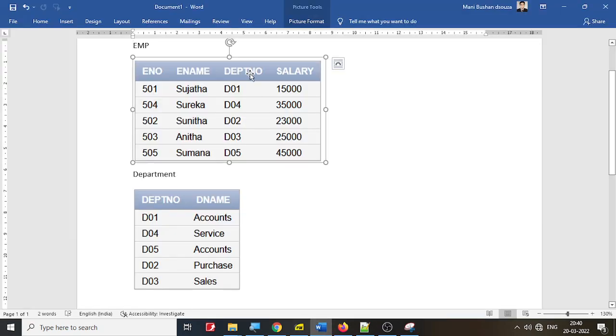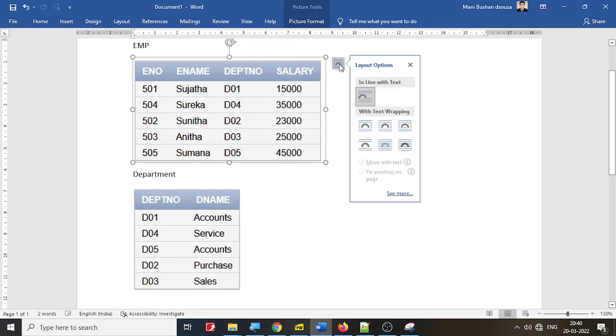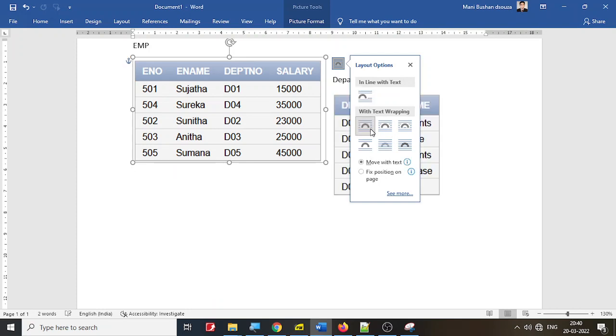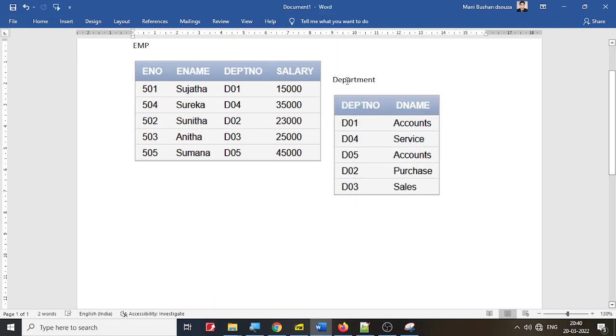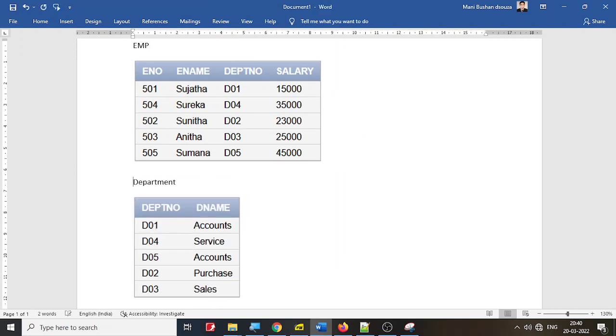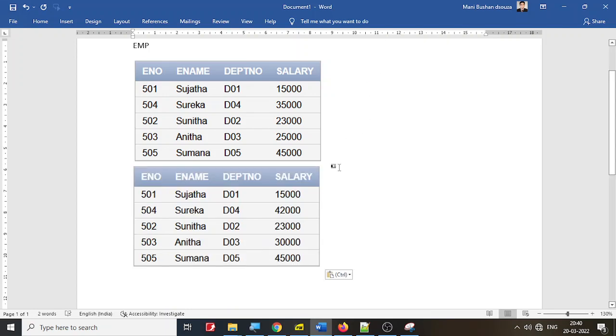Okay, I'm going to just make this one appear like this, not this one. I will take this one down. We'll just paste this one. You notice that for department number 04, the original value was 35,000, now it has become 42,000.